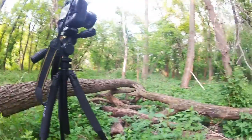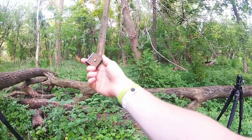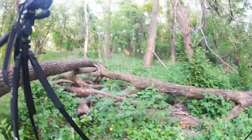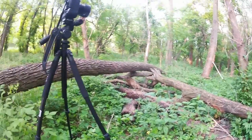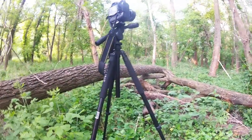It's a big shoe. I can show you the shoe for my other one. That's the shoe for the 62 right there. Tiny little thing. Has a cork pad. They both have cork pads. I'm not about to go ape on all these bugs. So this is a Dolica Proline series, the aluminum series.